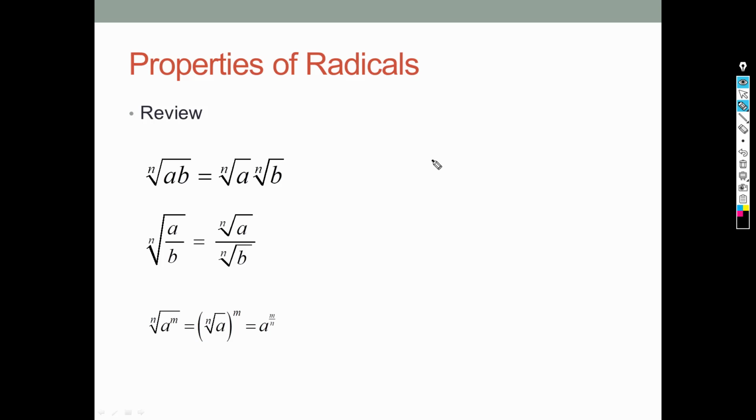So just in the previous example, they ask you to simplify something like the square root of 50. And what you want to do is find the largest square that's contained as a factor of 50. This property allows you to break it down, in this case, into the square root of 25 times the square root of 2. And then 25 is a perfect square, and the square root is 5. So that's the simplest form for that one.